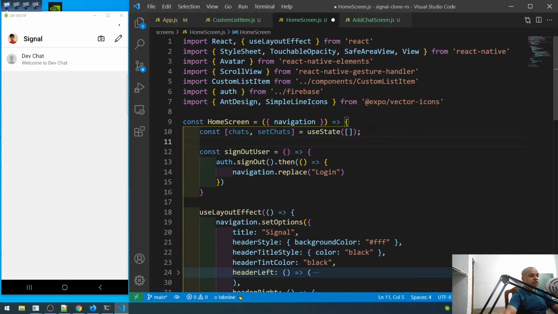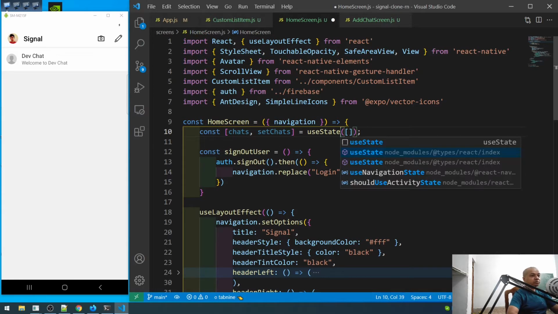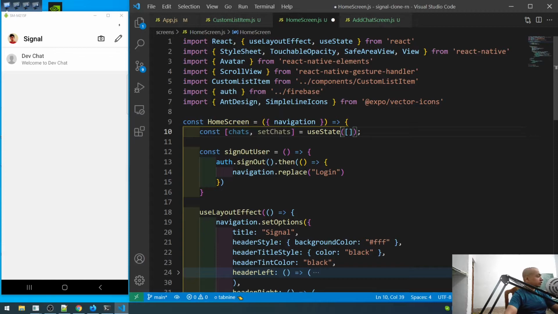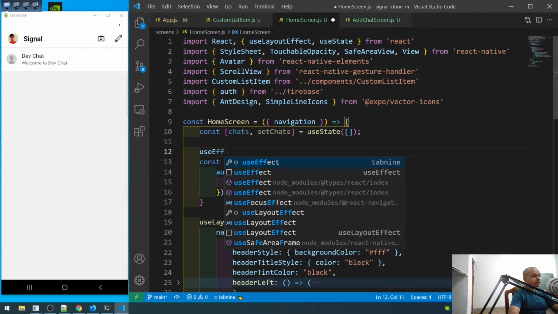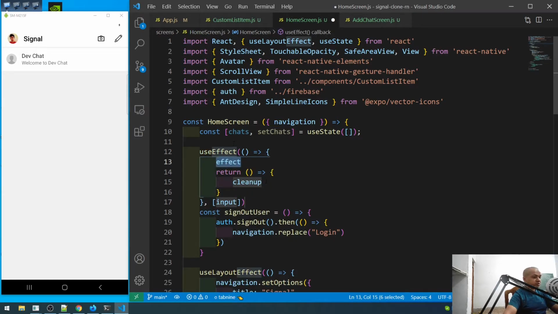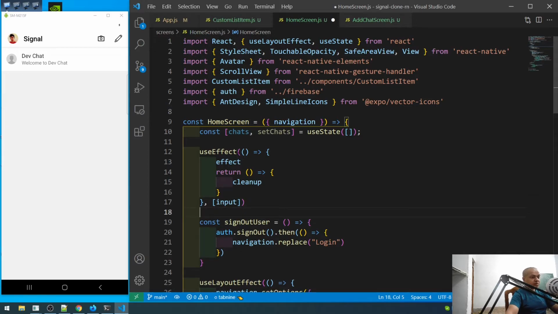But useState was not imported, so we will have to import it. And then useEffect, also imported. And then we will have the same kind of thing, exactly similar to what we have done earlier.